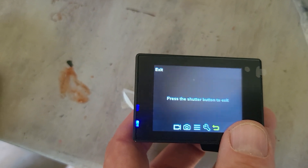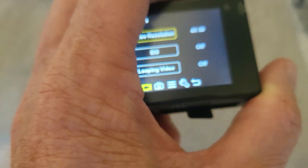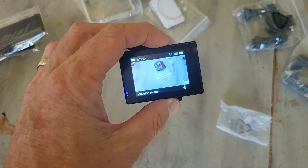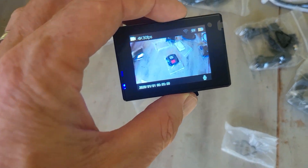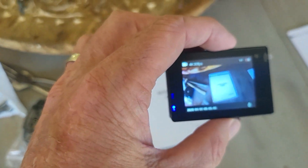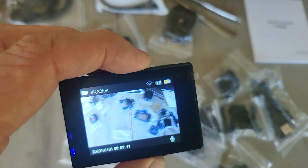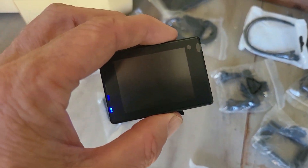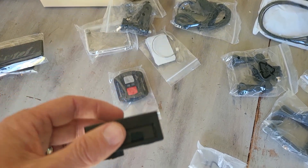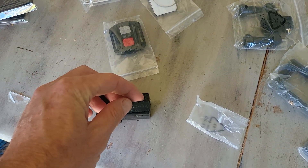There's also auto power-off — it automatically powers off in five minutes, and you can adjust that as well. Here are all the various modes. In the viewfinder you can see it actually works fine. We're going to put a card in later and check it out, and I'll tell you what resolution we get. The bottom door seems to be a little bit of an issue wanting to stay on, but other than that it seems cool and the price is right for what you get.